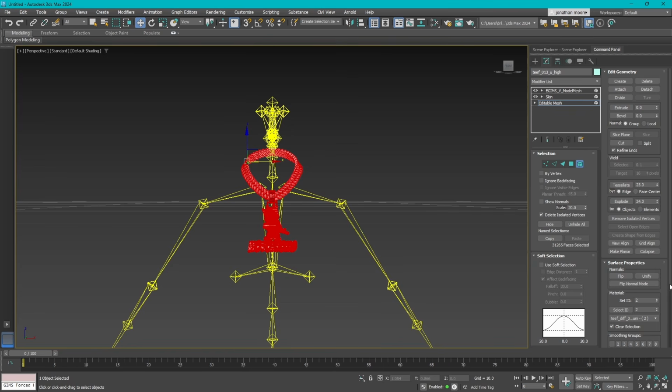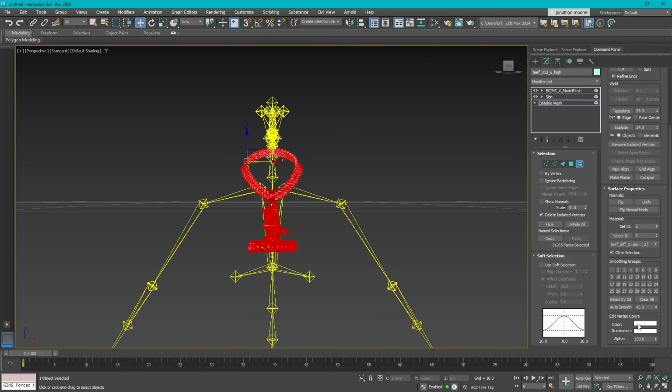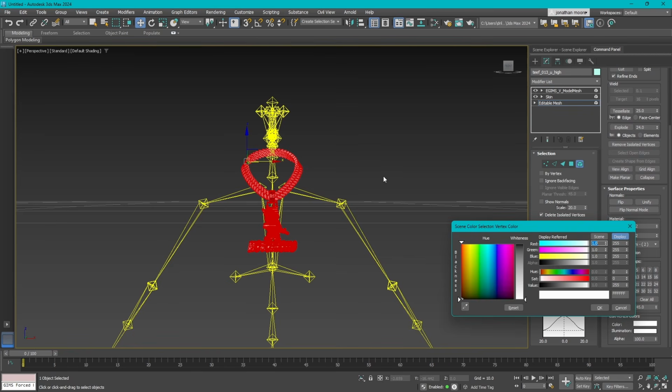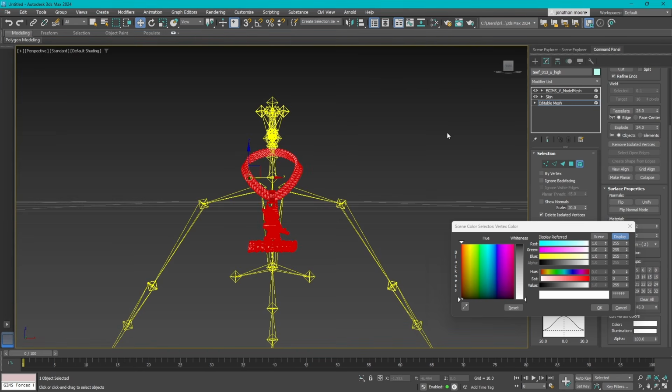So what we're going to need to do is scroll down, and we're going to click on color, and I'm just going to bring these settings into screen so you can see them. Those are the numbers we're going to be working with for glow in the dark and non-glow in the dark. These are available in my Discord, but obviously I've put them on the screen so you could take a quick picture if you need them for later reference.